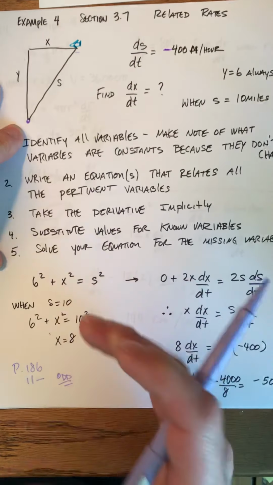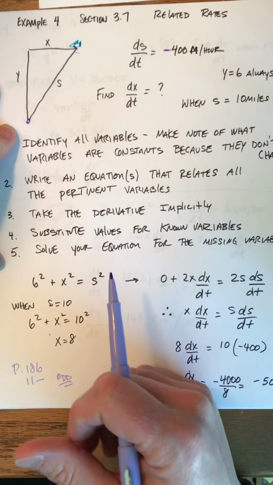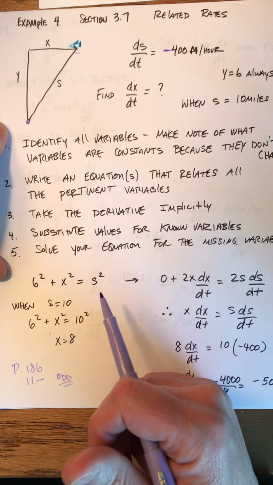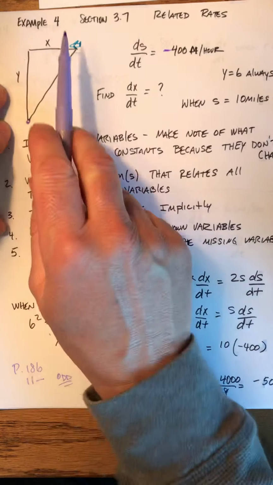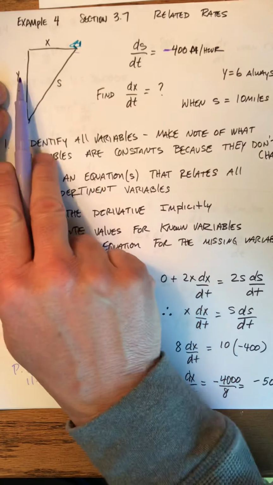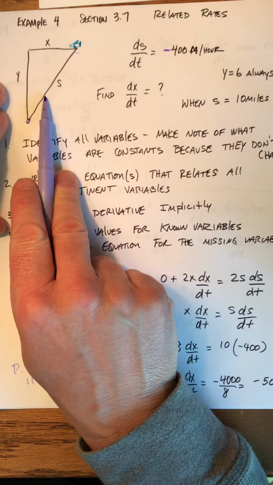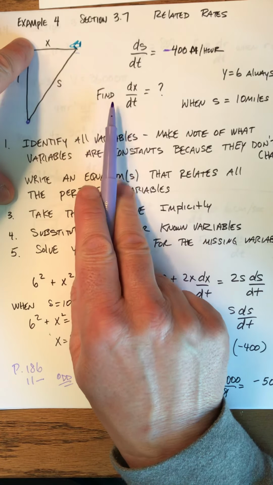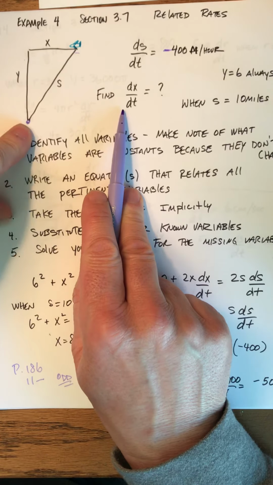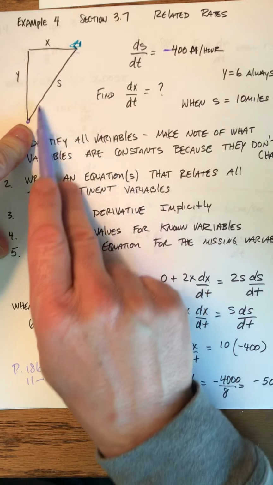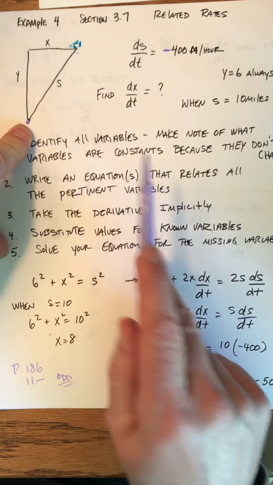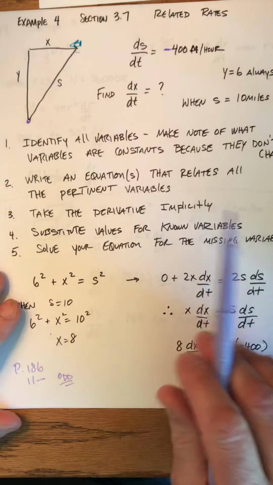If ever you have a distance that's closing or something's getting smaller, a volume is decreasing or whatever, it would always be a negative. They said, what's the speed of the plane then? So if I set this up as x, y, and s, the speed of the plane would be dx/dt. And they want to know what is the speed of the plane at the precise time that s is 10 miles, the distance that the radar station is saying the plane is away. And this is what I would do.